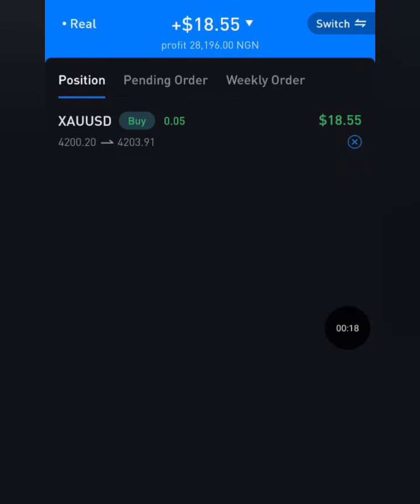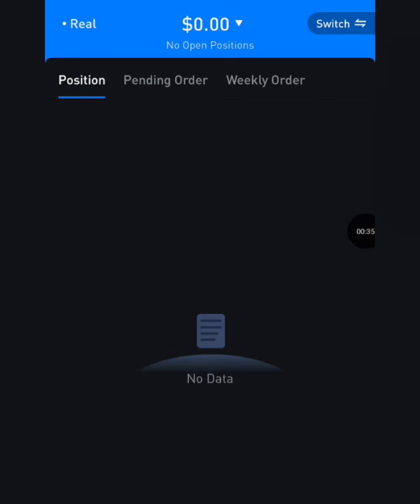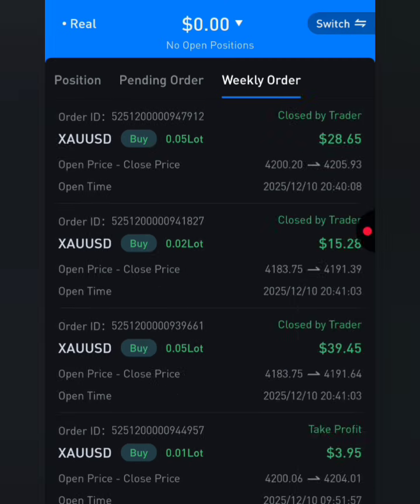Okay, so I'm going to be closing this trade right now because I'm in a good profit already, and it wasn't really my intention to actually place this particular trade because I was still waiting for the other ones to execute. But then I'm glad this actually fell into profit, so I'll close this right now. And here we go, we've closed this particular trade with a $28 profit, and you can basically see all the trades I took this week on my BTC Dana.